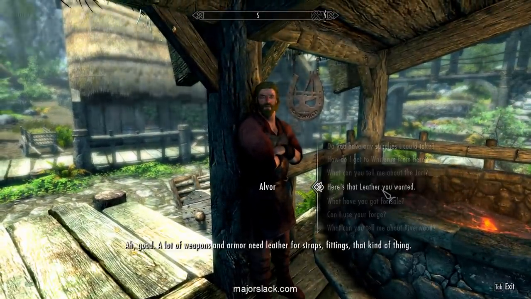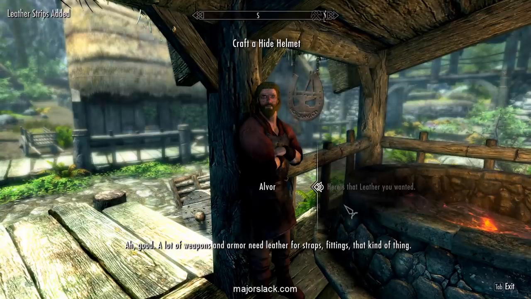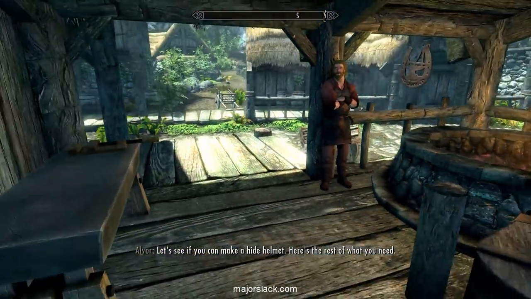This may seem good. Like, a lot of weapons and armor need leather for straps, fittings, that kind of thing. It's not a good idea, but let's see if you can make a hide helmet. Here's the rest of what you need.